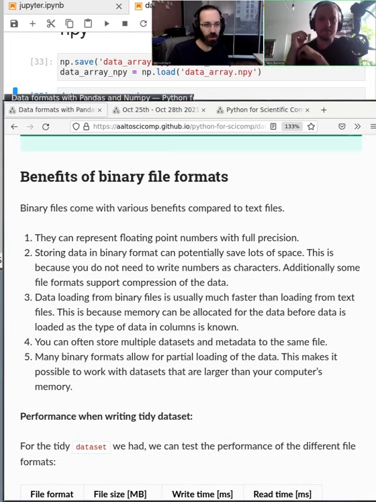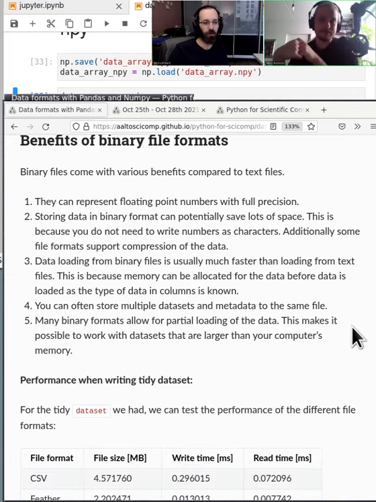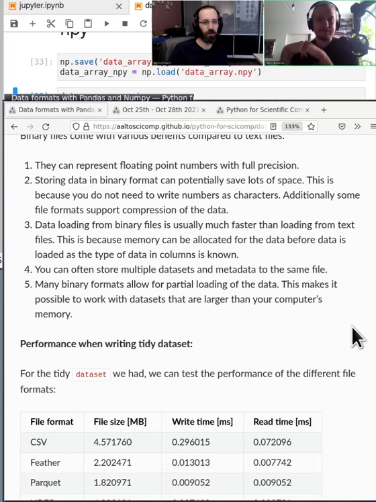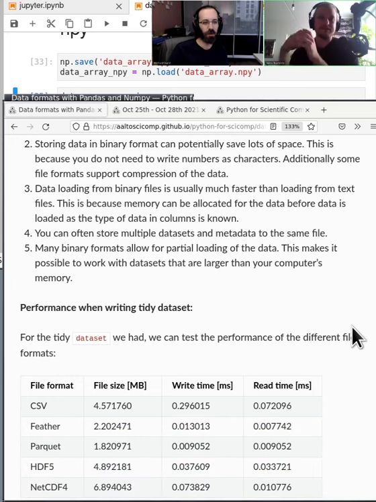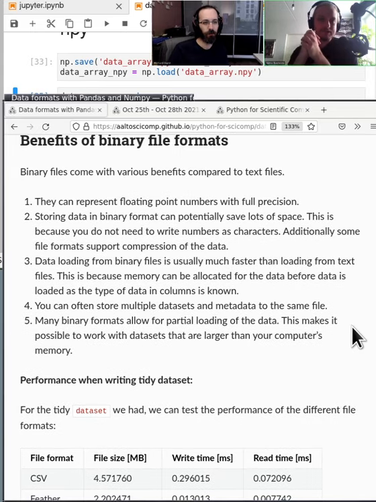If you know that you're always going to be working with small data, then nothing of what I've said really matters. You can just use CSV if you know that you will always be using megabytes of data. But if at any point you feel like you're working with something bigger than that, you really should look into a good data format for your use case and use that to store the data. And there are various benefits for binary formats, mentioned here, and they can really help you out.